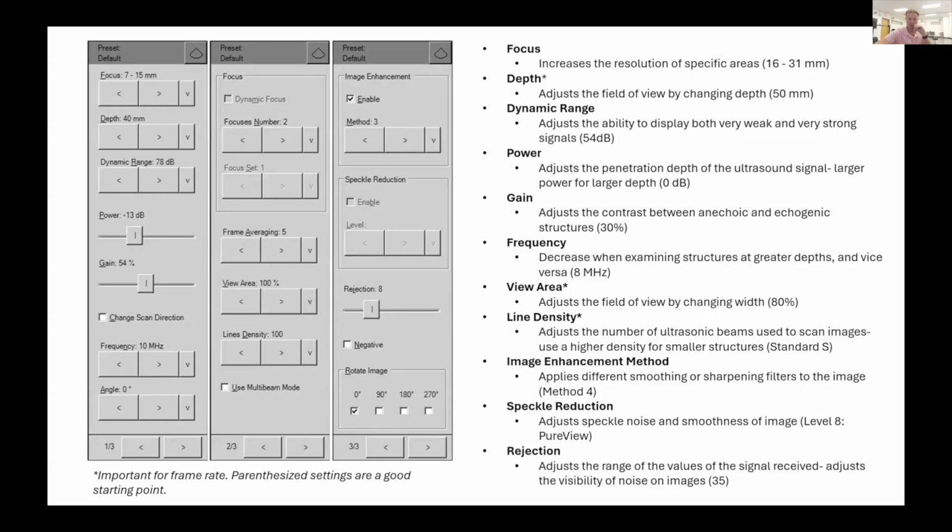But the settings in parentheses on this slide are good defaults to start from, and will give you a frame rate of 150 frames per second with these particular types of ultrasound systems. One of the trade-offs with these settings is frame rate.